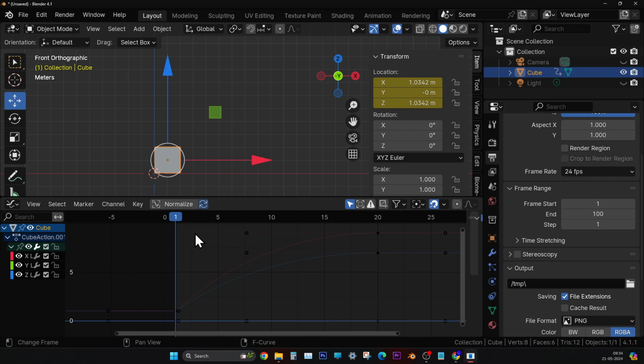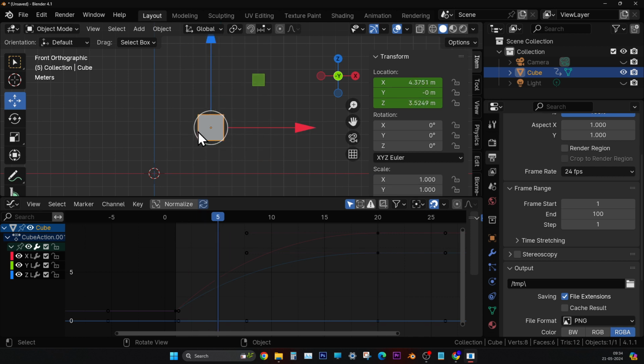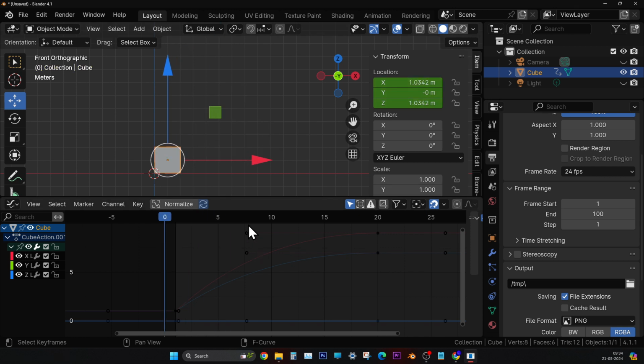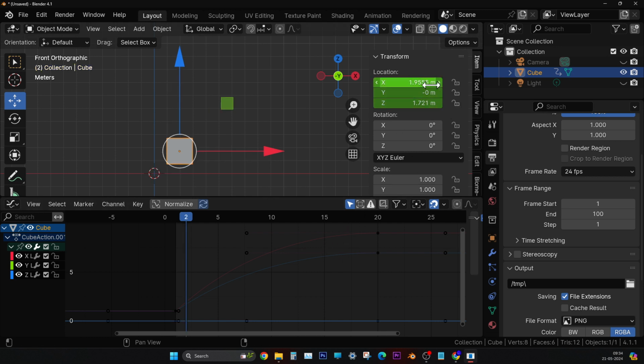See, this is at the first frame. Now I am going to the second frame. You see how much quantity of motion it is going to have. This is the extent of quantity of animation from one frame to another in the beginning portion of the curve. From 1 to 2, see this much it is moving. Almost 1.03 to 1.9. That is, it has moved more than 1.5 units.